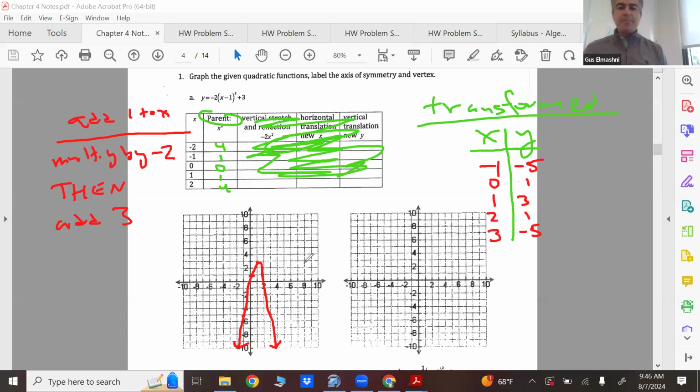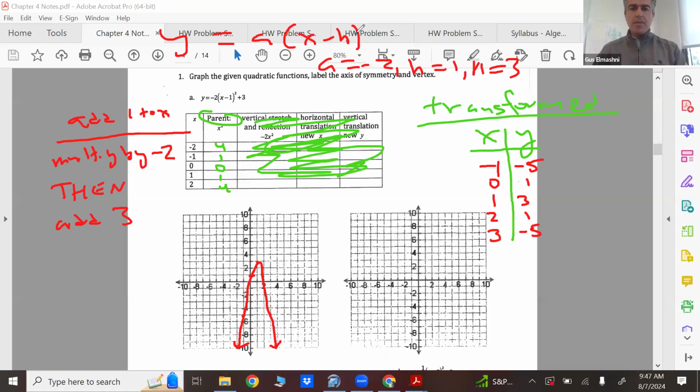Okay. Here's what I got. Did I go 1 right? Sure. Did I go 3 up? Sure. Did I flip it? Sure. Did I stretch it? Sure. Did all those things. But I didn't have to think about those things as I was doing the graph. I just went about it numerically, right? I had my parent, made the changes. A was -2. H was 1. K was 3. Because remember, the general formula is this. So I added 1 to x. The y values change in that manner by following PEMDAS, and I get the correct graph.